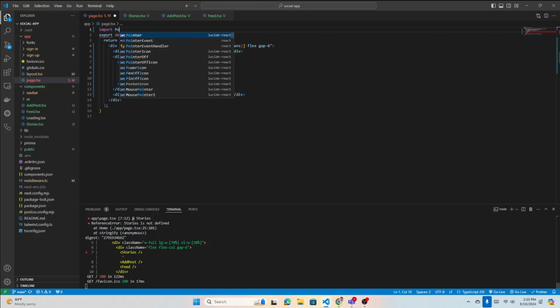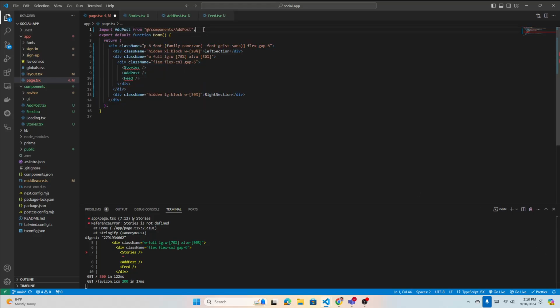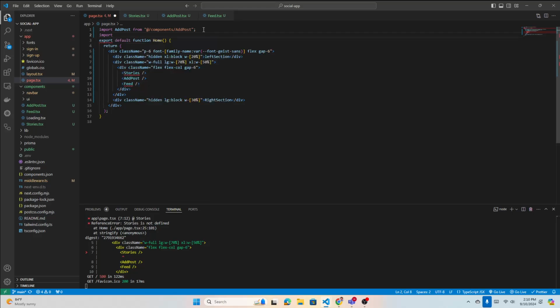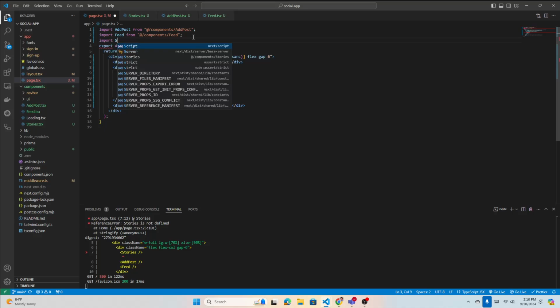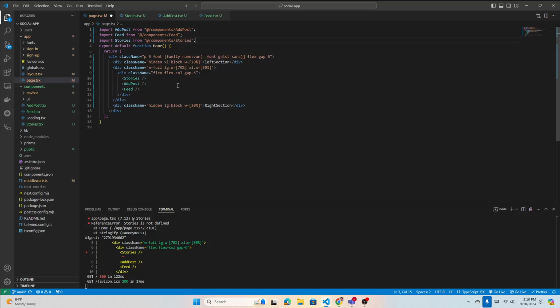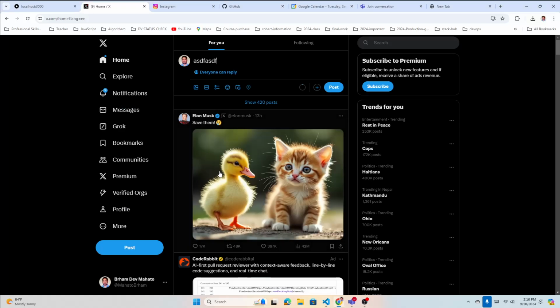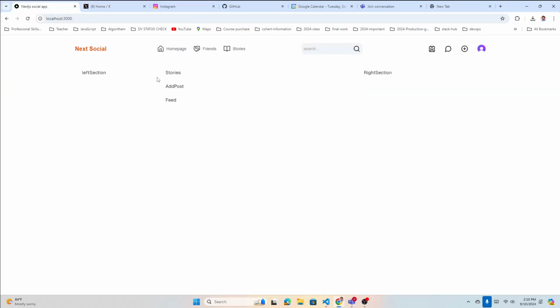Import add post, then import feed and stories. Import stories, right? Fine, so that is done. If you look at it now, it looks something like this.